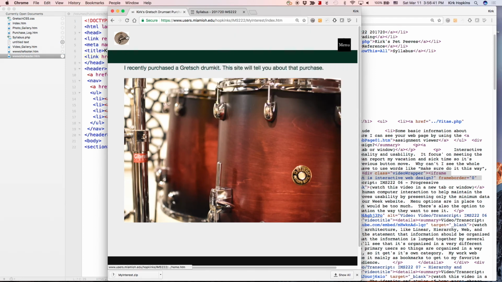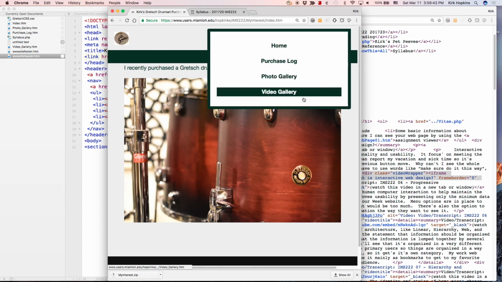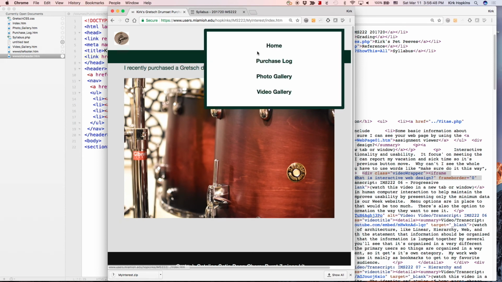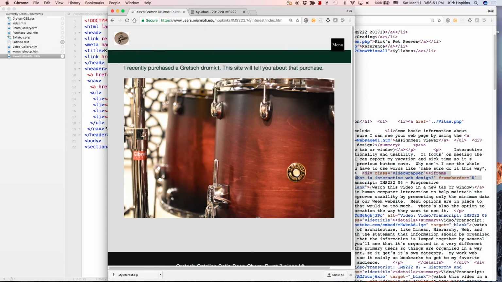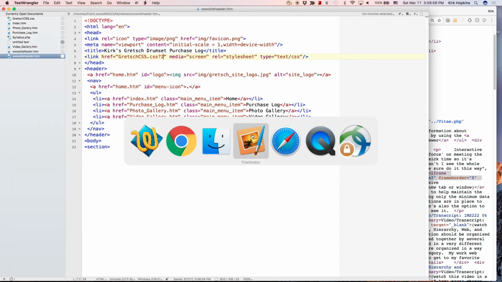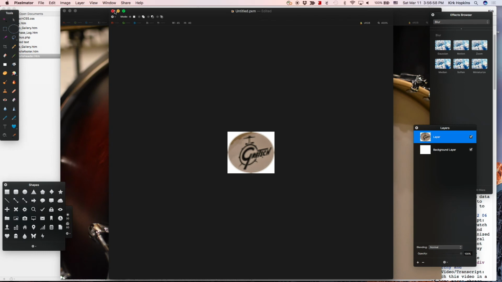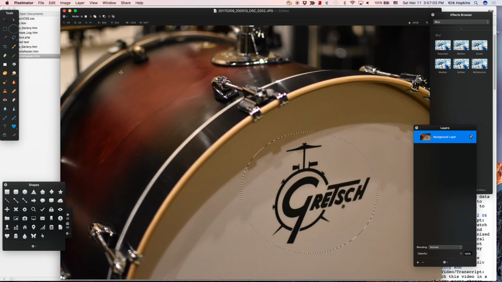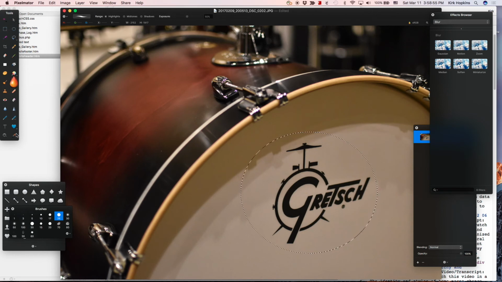Okay, so I've got a white background. That's a problem design-wise. And I might want to do some cool stuff as far as coloring. So let's close that window. Close the window. And I don't remember where my eyedropper tool is in this program because I'm used to using Photoshop. There it is.